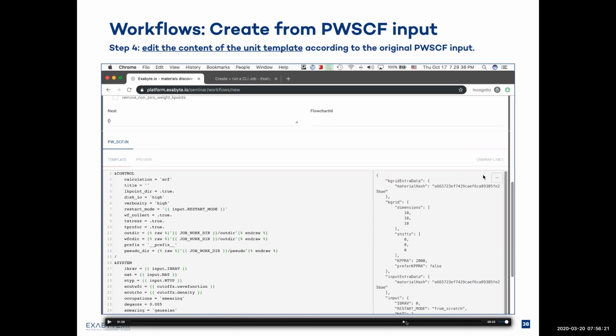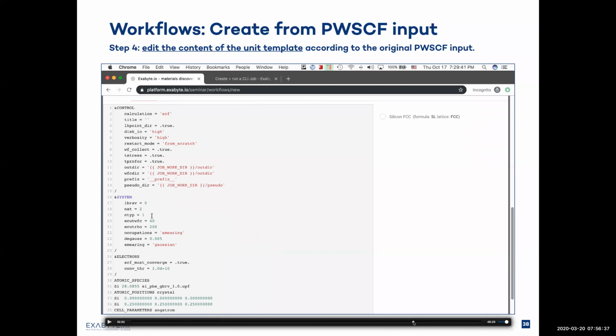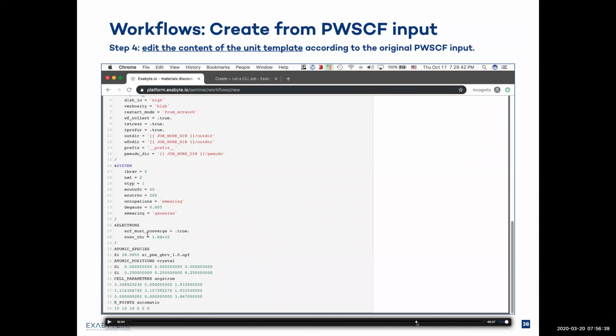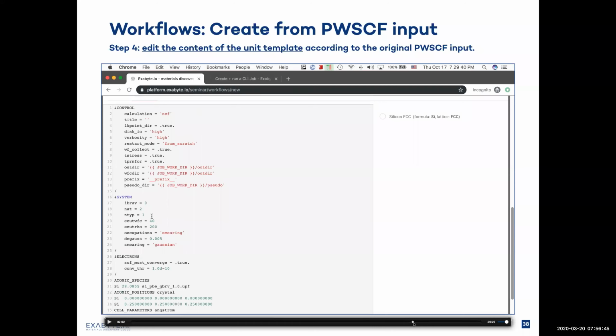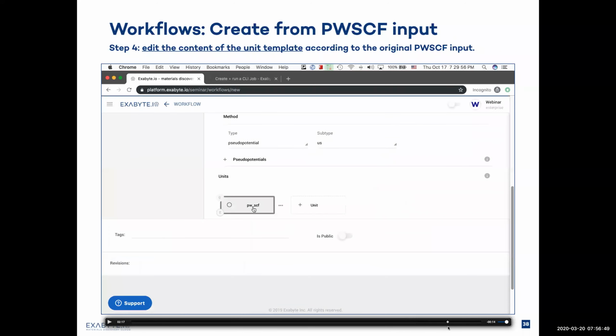So here you can see that there is certain information like the number of k-points and the structural information about this material that right now is set to the default material, silicon FCC, just to demonstrate and preview this input file. So I'm not touching the materials information, I'm only touching the system, electrons, and control namelists. Okay. So the SCF unit now is ready.